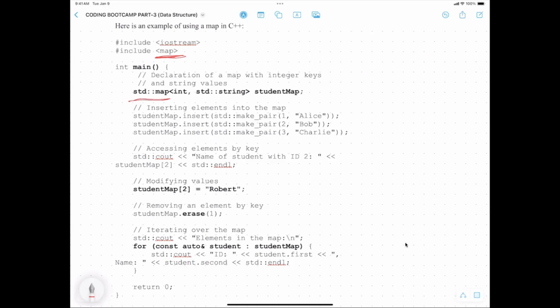And we are defining integer as a key and string as a value for that map, and the map is a student map. So there will be an int and a string in this case.